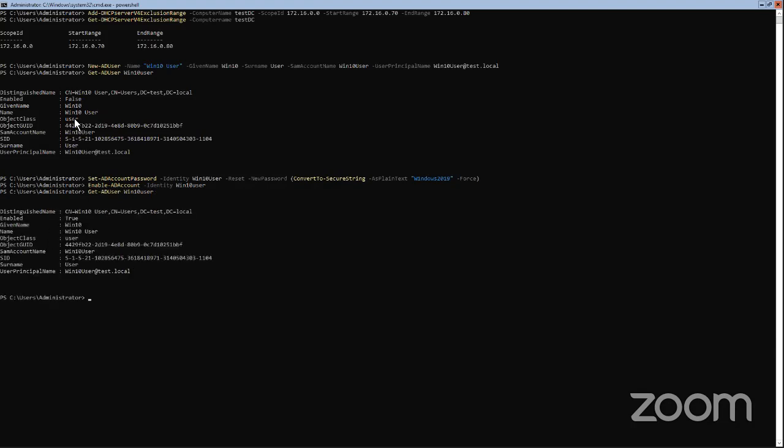Pardon, this is true now, it's not false anymore. Okay, now that we've created this particular user, let us see whether we can actually log on there with this user. Prior to doing that, let us make sure one more thing. Let us add this user to the remote desktop users. Let's see how we actually add the user to the remote desktop users.